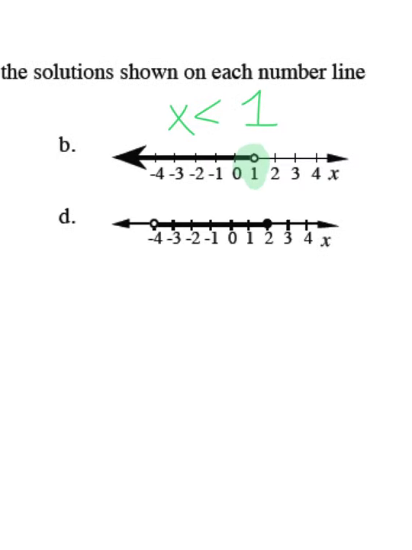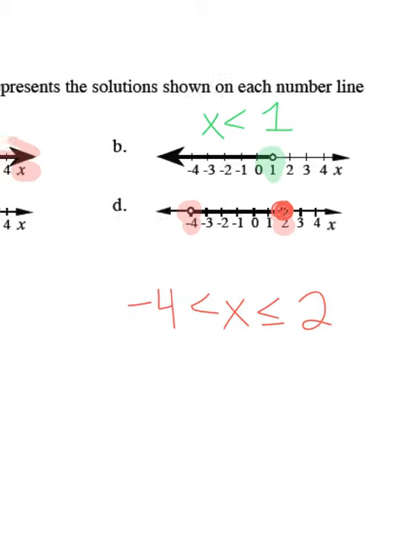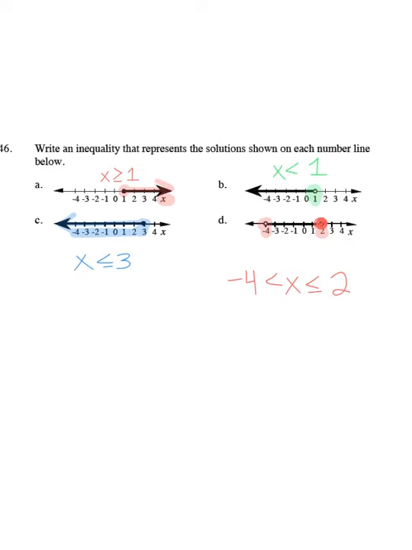The last one, D, is what we call a compound inequality. It has both a starting and stopping point. So we're going to take our x and put it in between. -4 is the smallest, and 2 is the greatest. And then we check, since 2 is a colored in circle, we would put the equal to line for the 2. Similar to how we've written domain and range in the past.